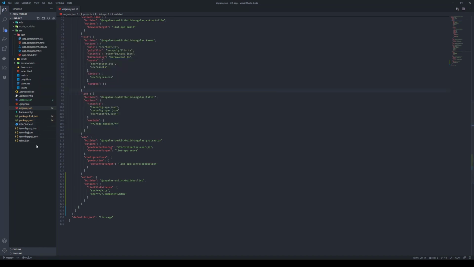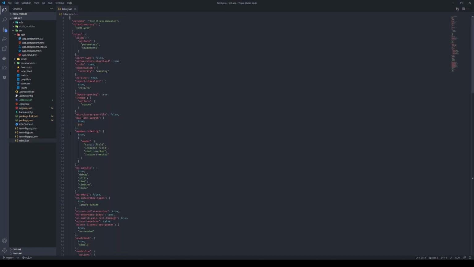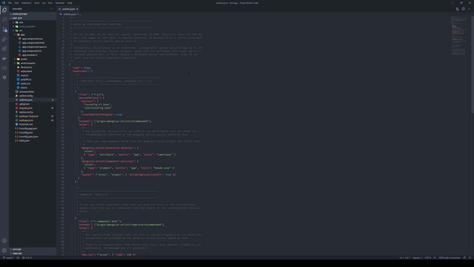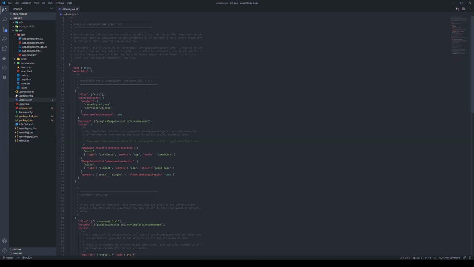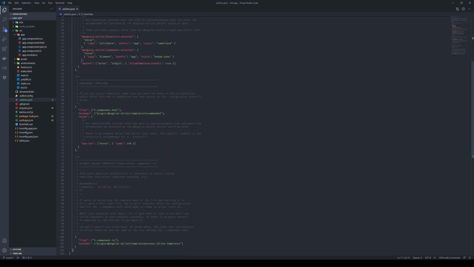The next step you would want to do here is migrate any of your tslint rules over to ESLint. Now, because this is a new application for me, I'm not going to migrate any of the rules. But in your case, if you're working on a project at work, take the rules that you need and transfer them over to your ESLint config file. One thing that you do need to be aware of is that there are a few overrides in the config file.